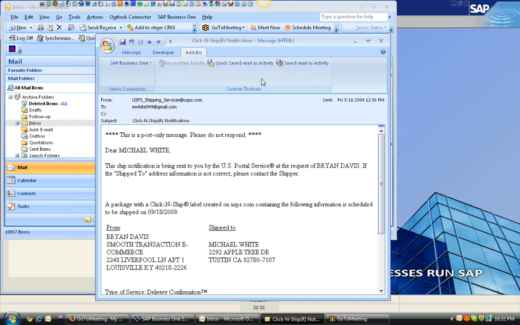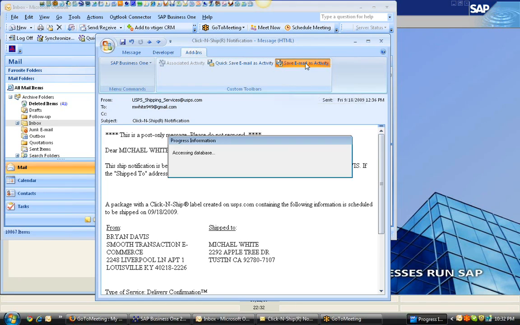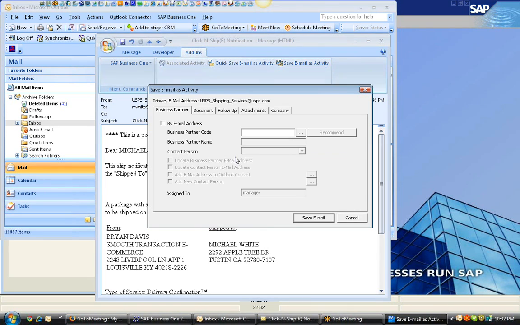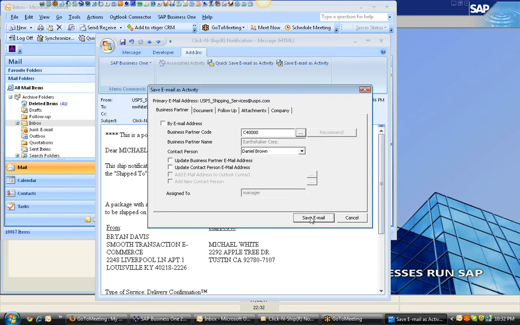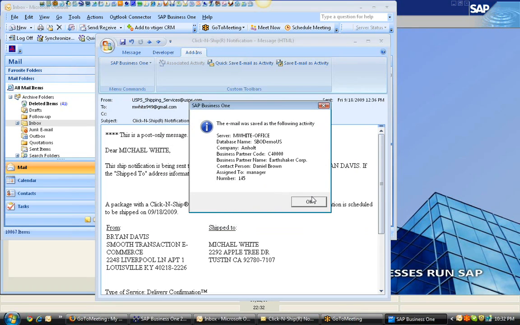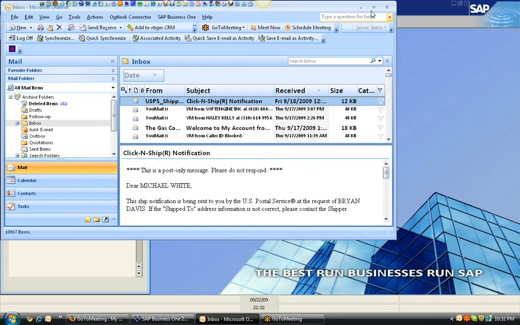So again, I can save this email as an activity. And it's going to ask me, Mike, what customer do you want to save this email as an activity for? I want to select Earthshaker Corporation and then save email, and it's done. That quick and that easy.